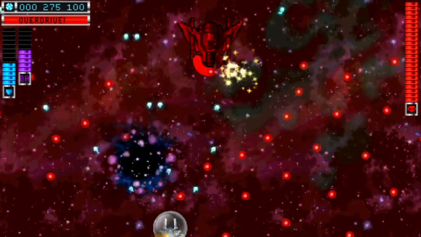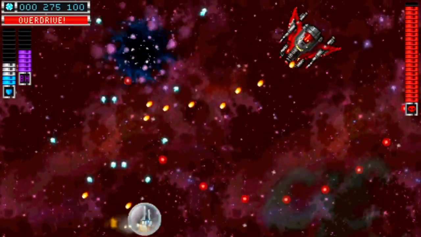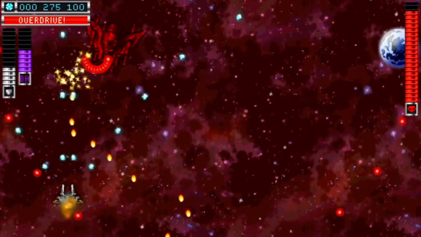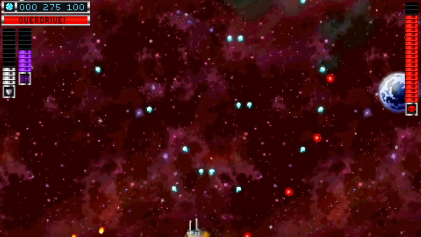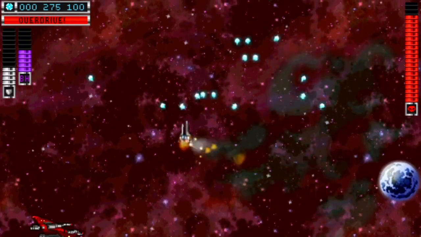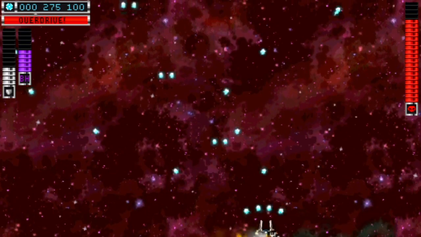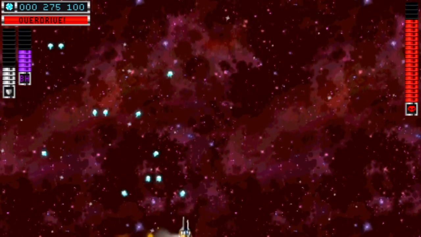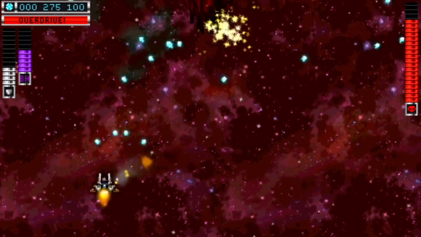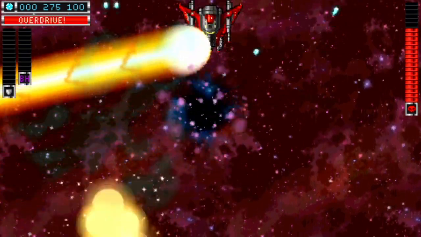This weapon is so destructive. The black holes that power up that you get are very useful in terms of defense as well, because it just absorbs the bullets that the enemies shoot at you too. I haven't got a lot of health, guys, so I don't know if I'll be able to beat him. Oh, whoops, no, I died.